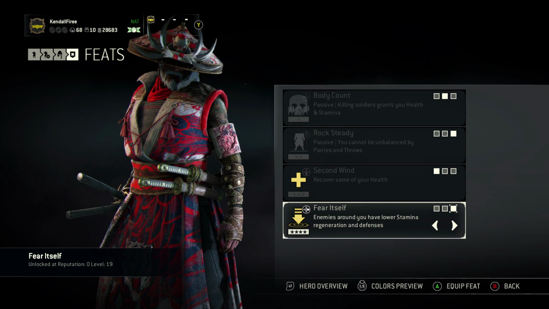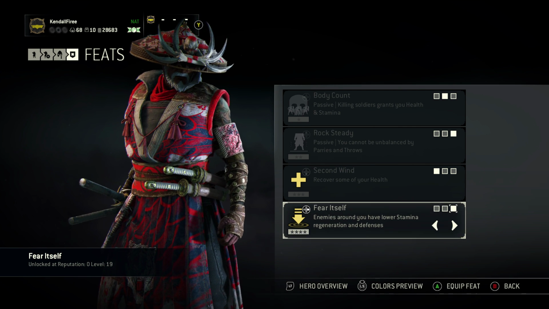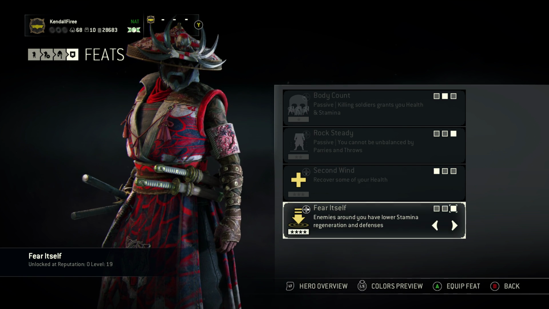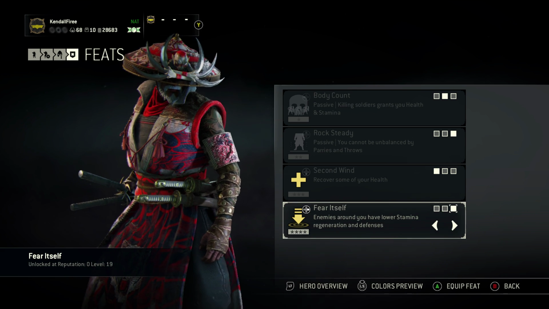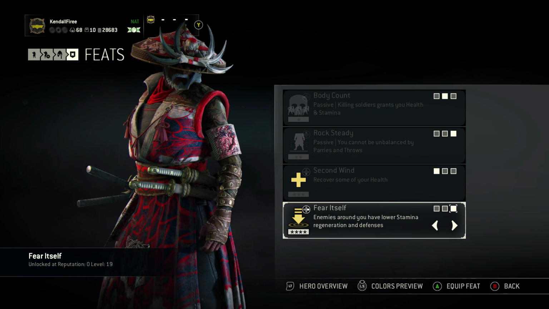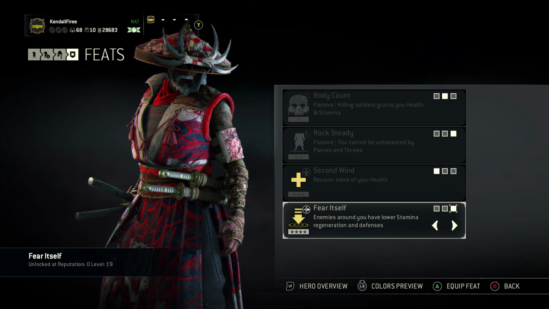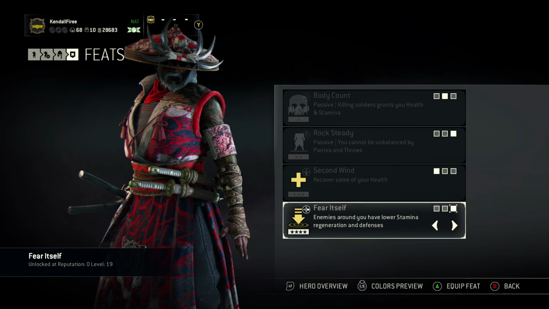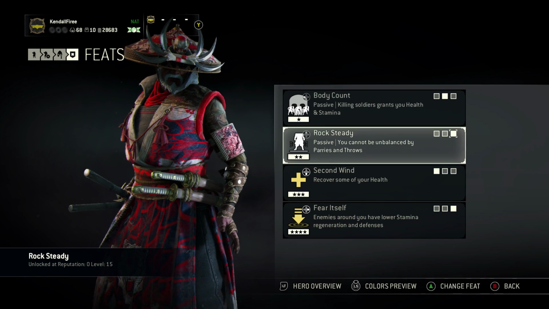And fear itself, oh my goodness, I love fear itself. When the enemy team is breaking, let's say you're both breaking or something, and you need some clutch kills, fear itself is the way to go. It is the way to go. You pop fear itself, and any enemy in that circle is getting a massive debuff to their defense and their stamina regen. It works amazing. So this is what I use basically for Dominion.